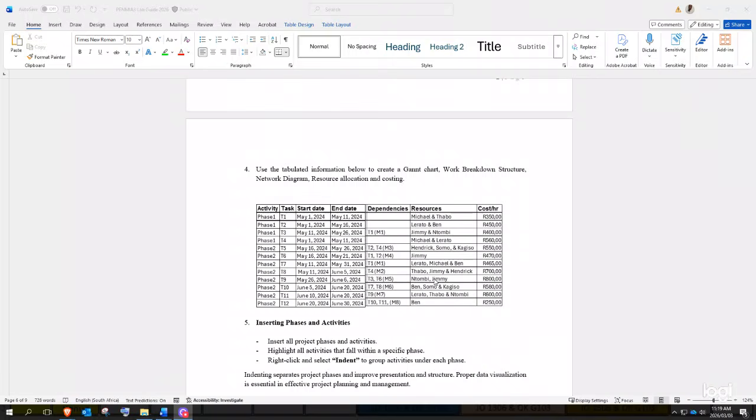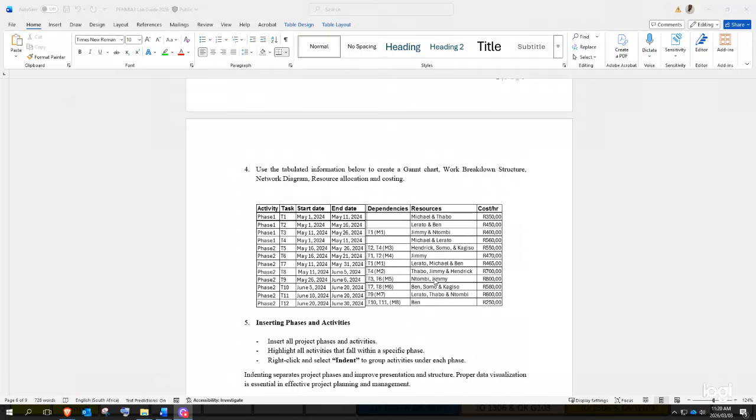I would like you guys to picture industry, to picture real life activities, and not just look at this activity as phase one, it is T1, but to actually think like an industrial engineer that is currently doing your P1 or practicals, or you are in a graduate or internship program, and you are given a project to plan for each task, each activity, up to the last phase of the project. So this is the project data that you are given.